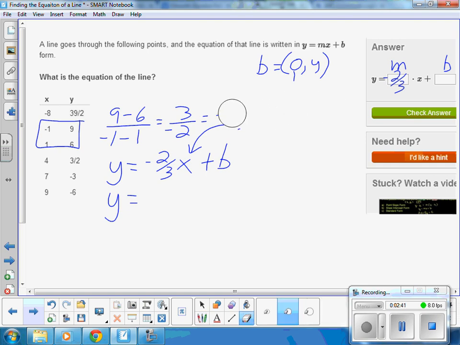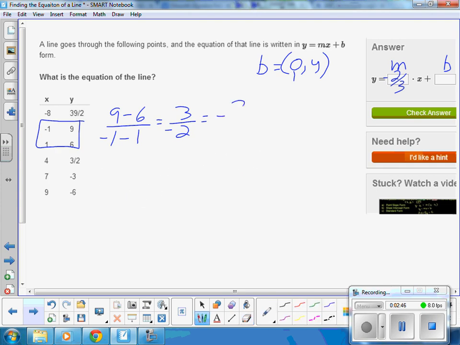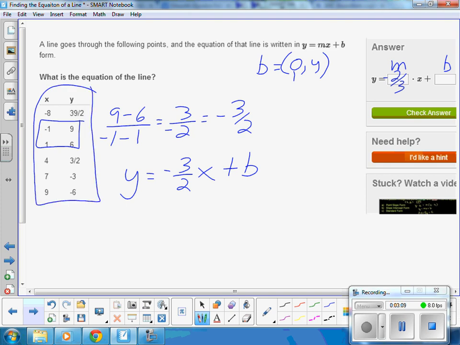All right, so I get my slope of a negative 3/2. So I have y is equal to a negative 3/2 x plus b. I need to figure out what b is. To figure out what b is, yeah, I could put x in as 0 like I just said, but no. I have to use one of these points over here. Now, I don't want to use a point that has a fraction. So if we pick this point here, we're going to pick the ordered pair (1, 6).